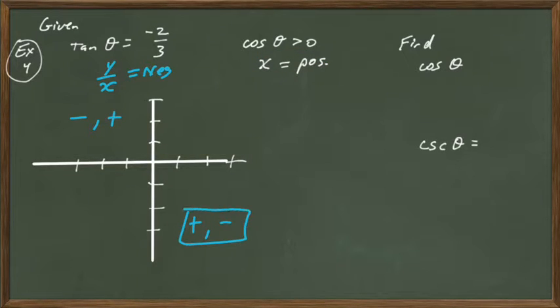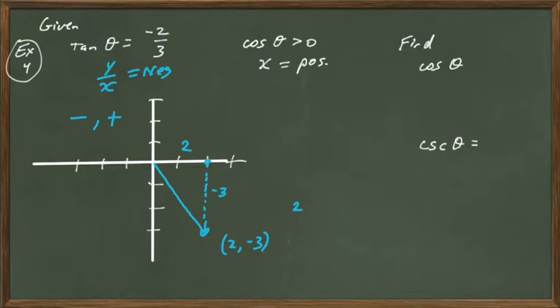That would be this one, wouldn't it? So basically, I want to put this in the fourth quadrant. So I'm going to put it over here. I have to go 2 and negative 3. So here it is. There's the point 2, negative 3. That means that this length is 2, this length is 3, but it's a negative.